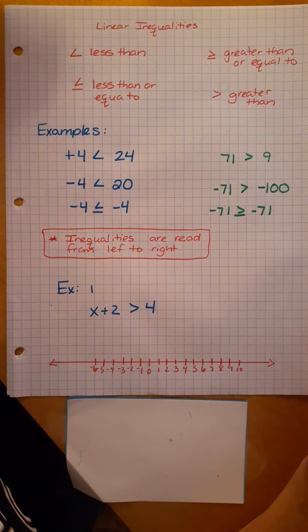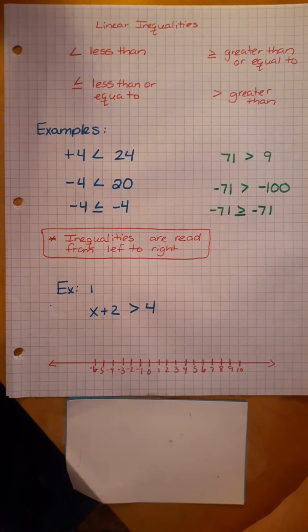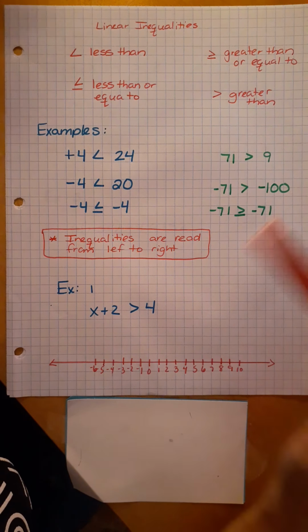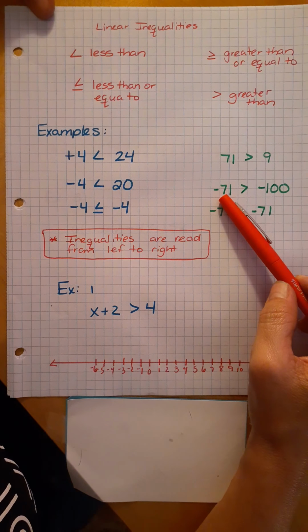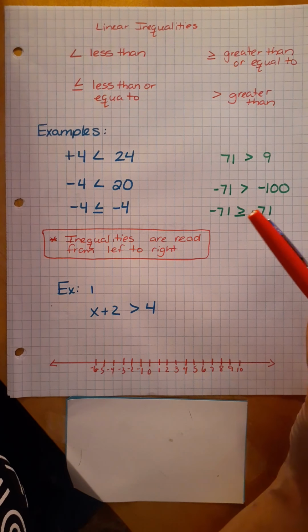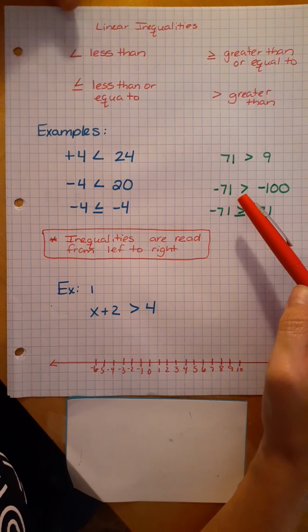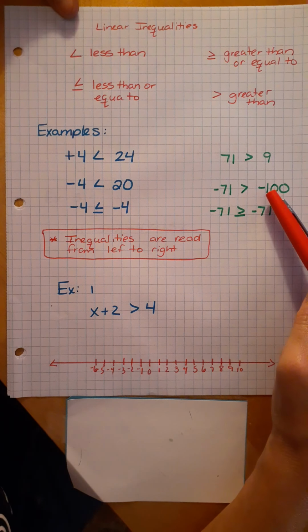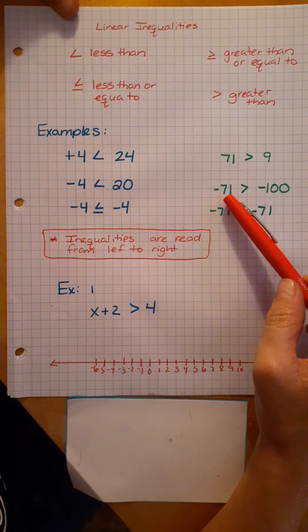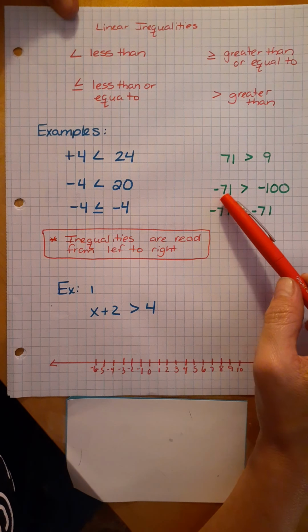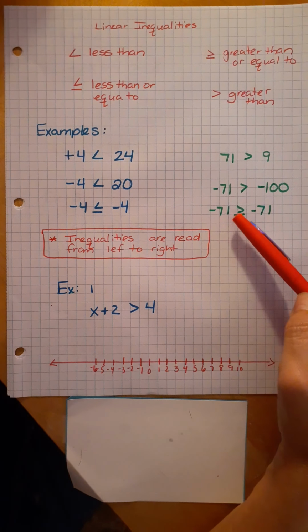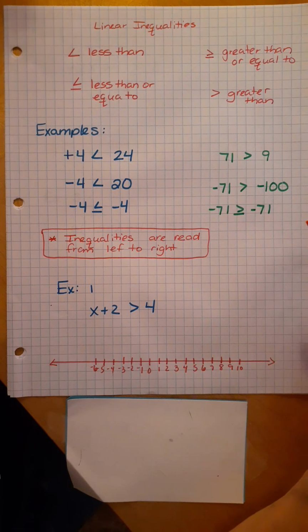Now the negatives give a challenge. I like to always think of them as having money or owing money. Positive meaning having, negative meaning owing, because it kind of makes things real. If I owe $71, that means I have less of a debt, right? Essentially, I have more money because I have less debt than if I owe $100. So negative 71 is greater than negative 100. I would prefer to have this debt, right? It has more value having this debt than having this debt, negative 100. So negative 71 is greater than or equal to negative 71.